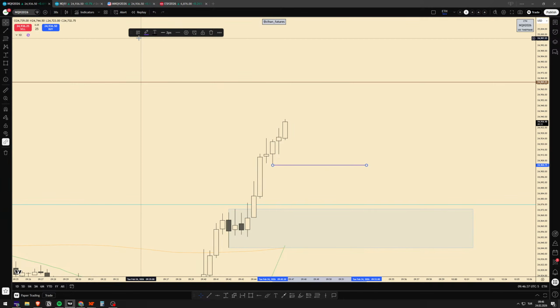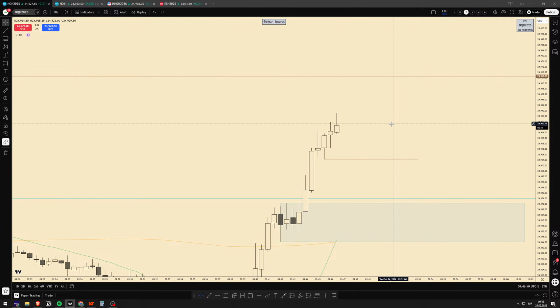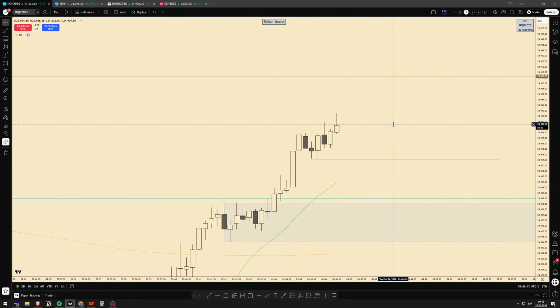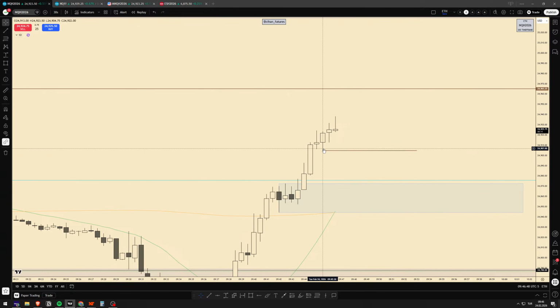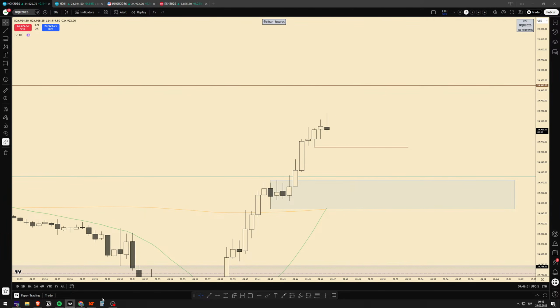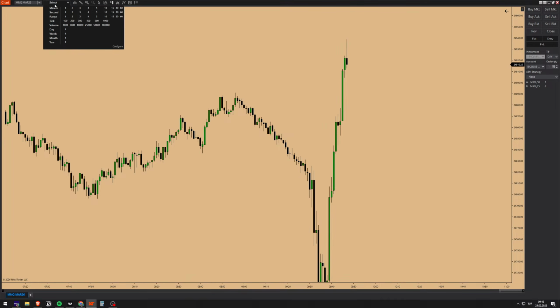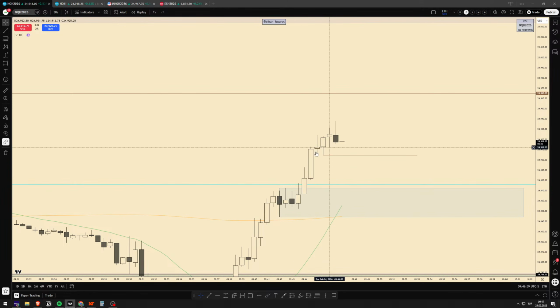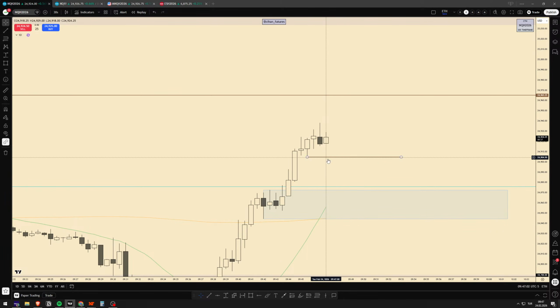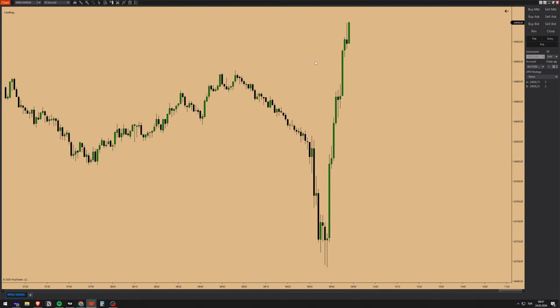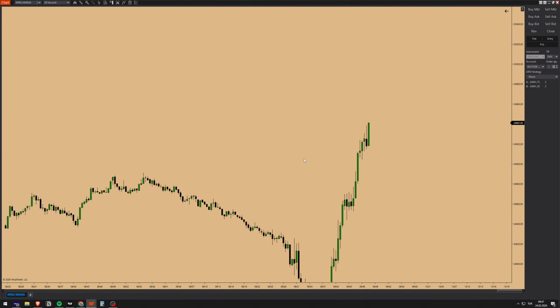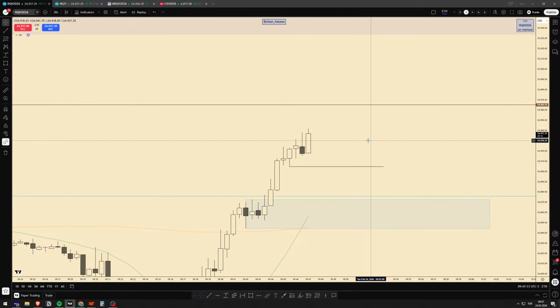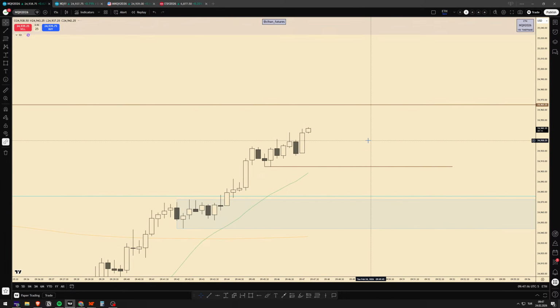I would like to see price taking out this high before it keeps going higher. It may keep going higher without taking out this high, but this low, excuse me, not high. But I would like to see price taking out that level. I'm going to take a long position if price sweeps this and then turns back higher. This will be a scalp long. It seems like price is not willing to take that level. It's okay. I can wait.